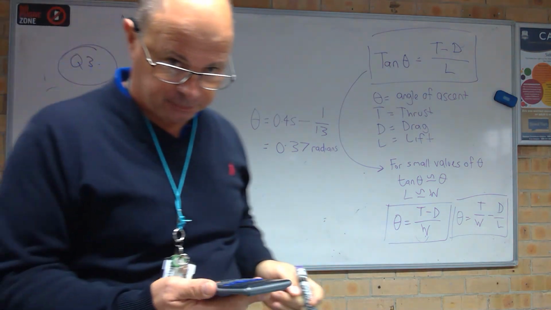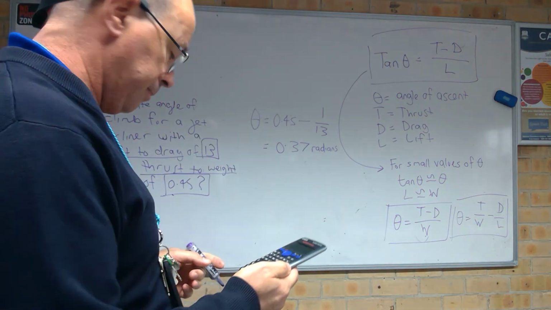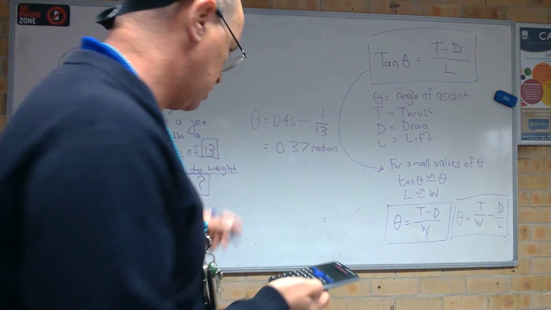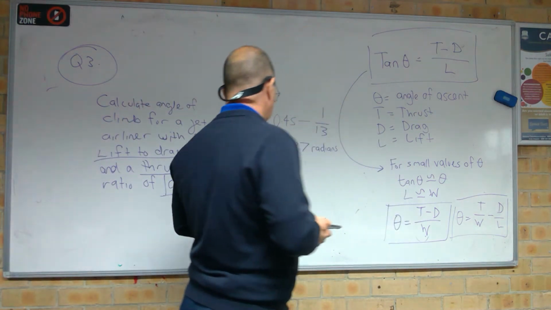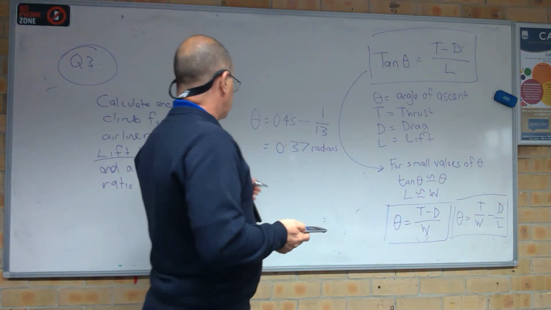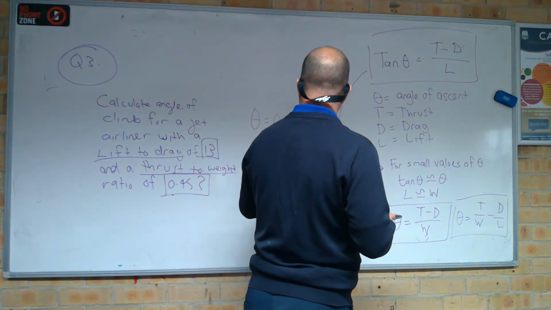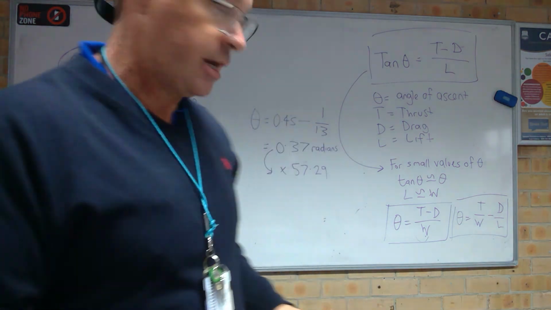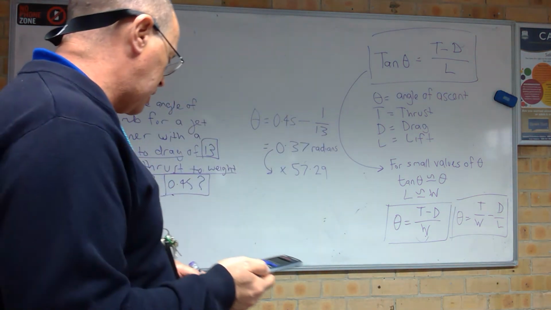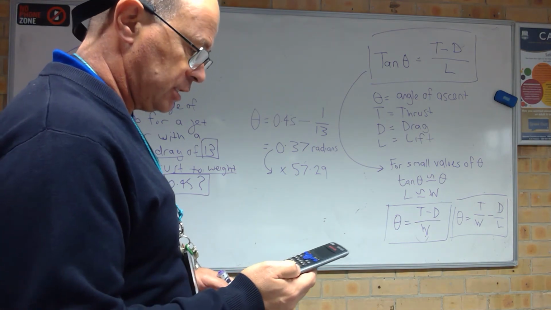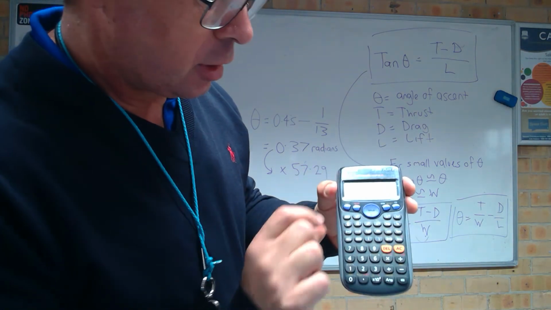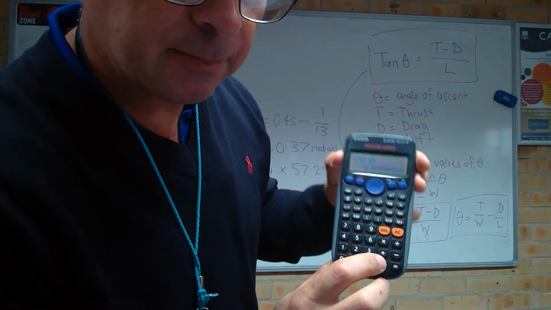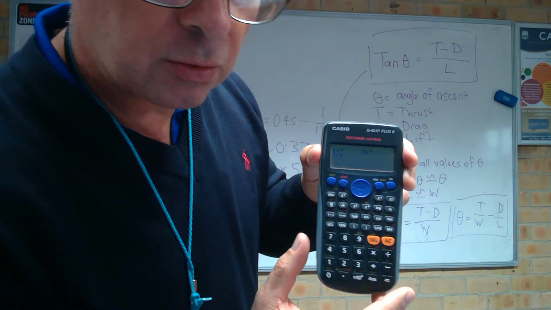And then if we change that to degrees, and they might ask for the angle in degrees. If they haven't, you can just express it in radians, but most likely they're going to ask for the angle in degrees. So what you need to do is multiply this value by 57.29, because there are 57.29 degrees in a radian, or you can do it this way. So that's our answer there. You can hit your shift button and go to your DRG button, which is above the answer button. And when you do that, it gives you this whole series of things.